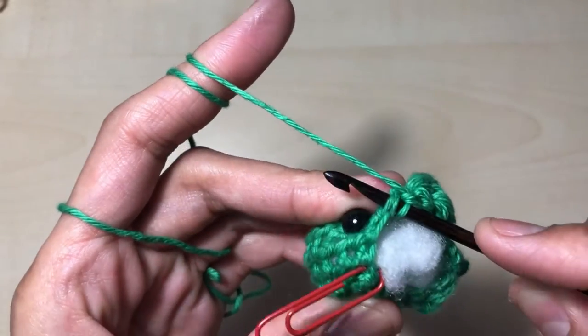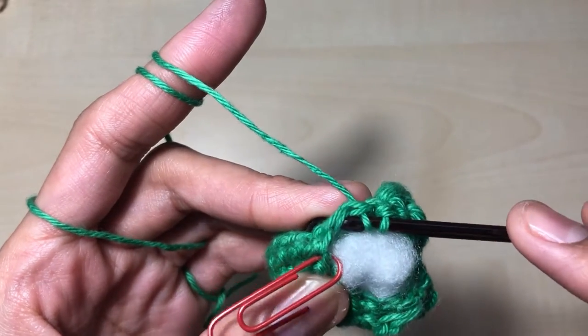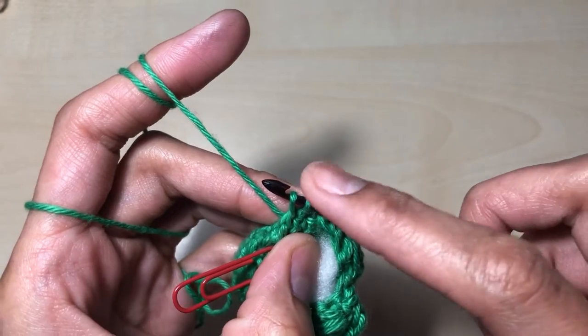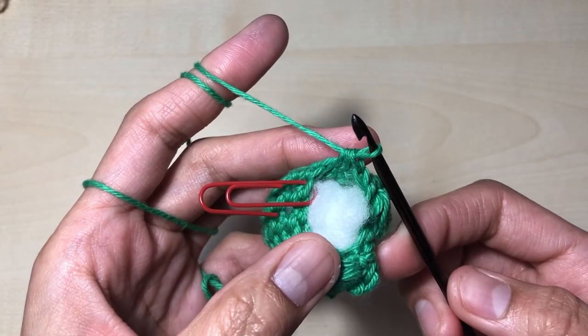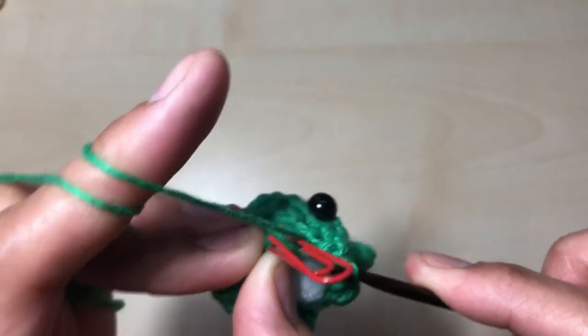Decrease. Insert your hook there, grab that yarn and pull. Go to the next, insert your hook, grab that yarn and pull. With 3 loops in your hook, yarn over, pull through all the loops in your hook to decrease. Then 1 single crochet in the next stitch. Make sure you count the number of stitches.